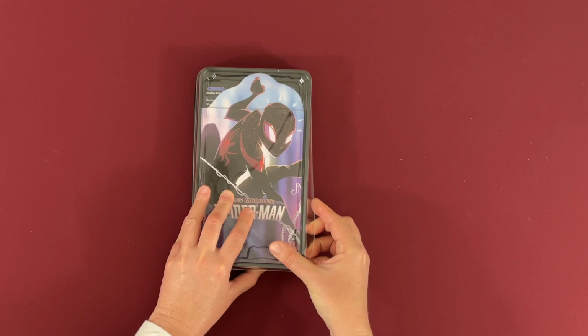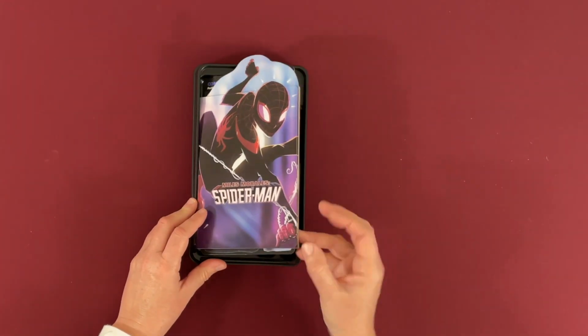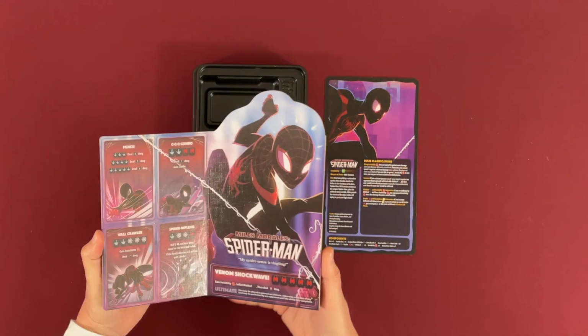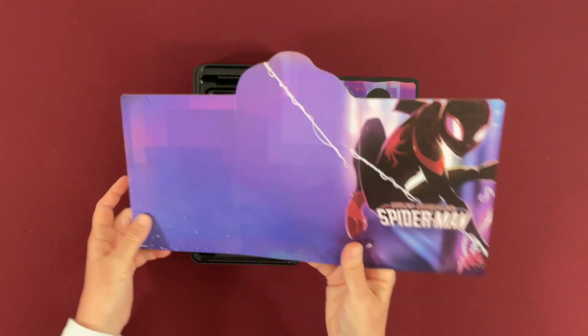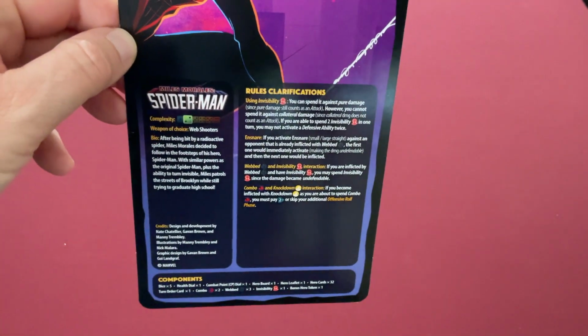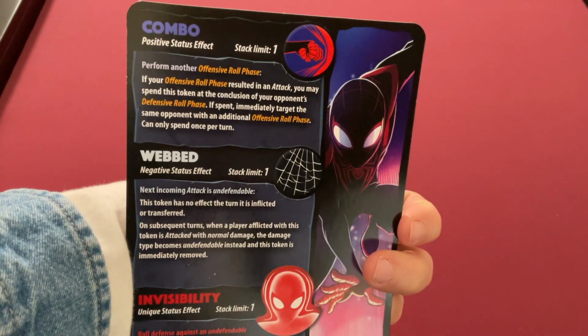All right, moving on to Spider Man. I guess he's gonna have webs on his dice. See if we're right. Yep, and there's his card. Spider Man on the back. Yep, he's also cut up. There's his cheat sheet, a little bit of information on him, and all the tokens that he uses.